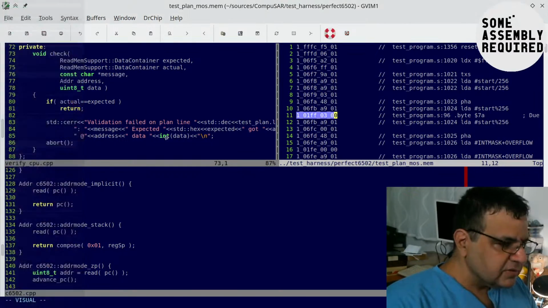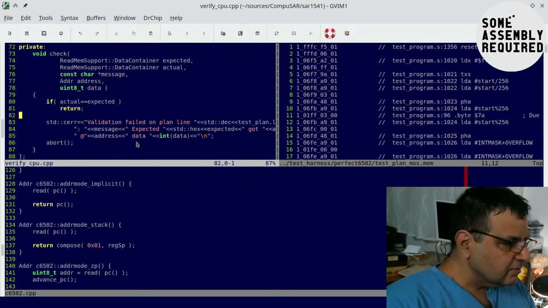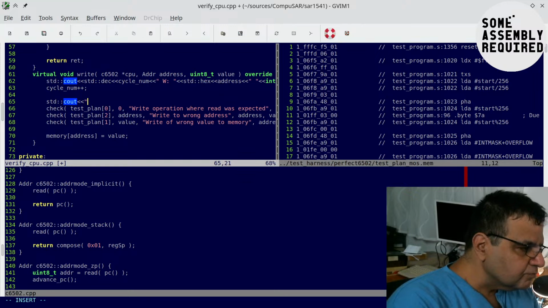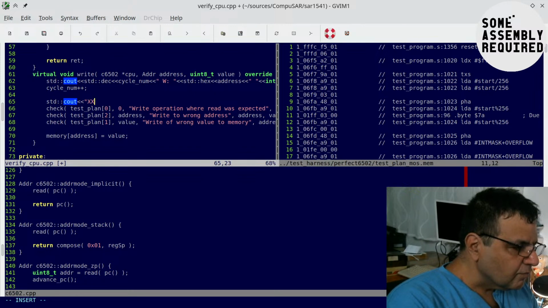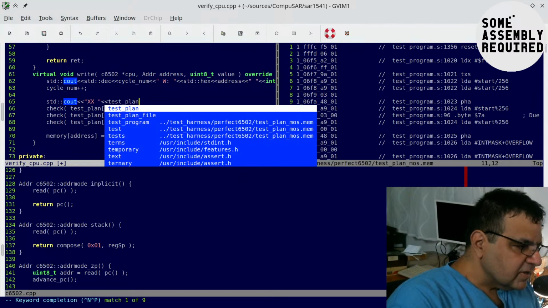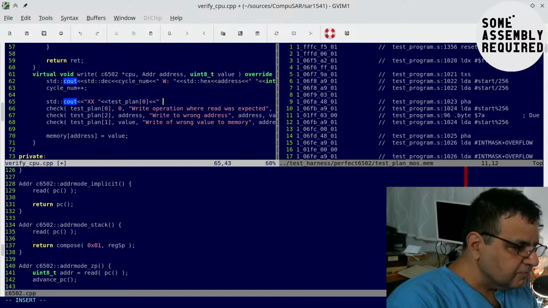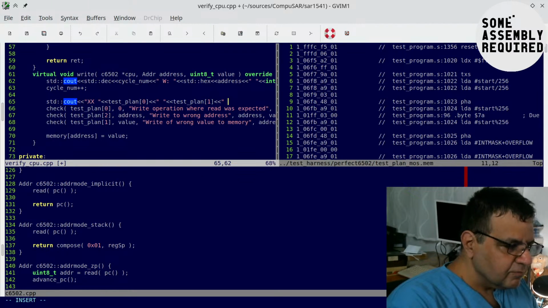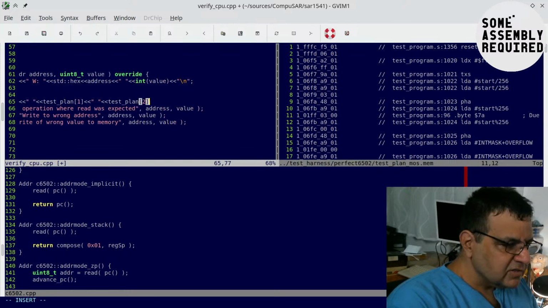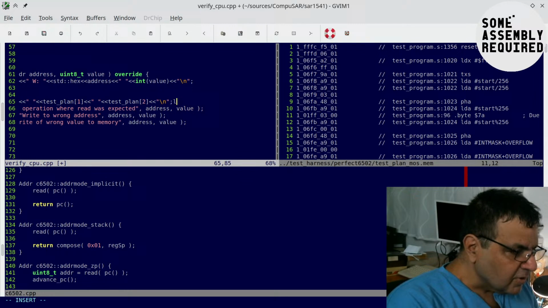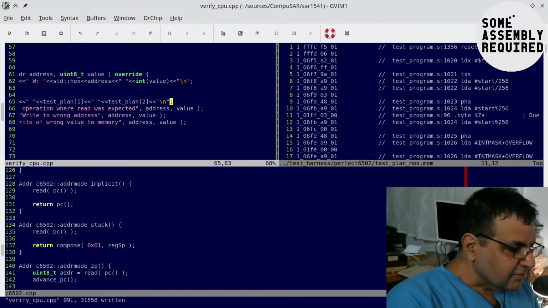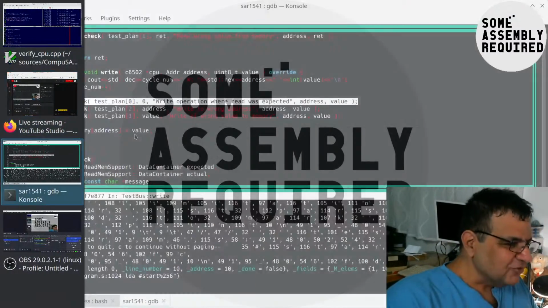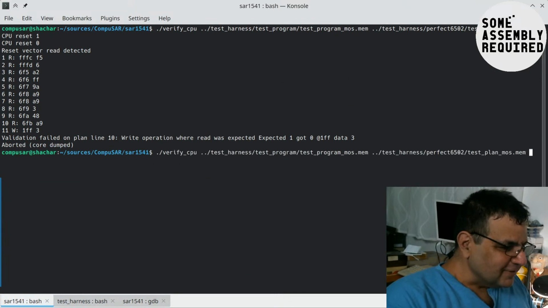Let's print everything. Test plan 0. Test plan 1, test plan 2. Sorry about that, but this is actual live coding, so I'm actually trying to figure out what's wrong.